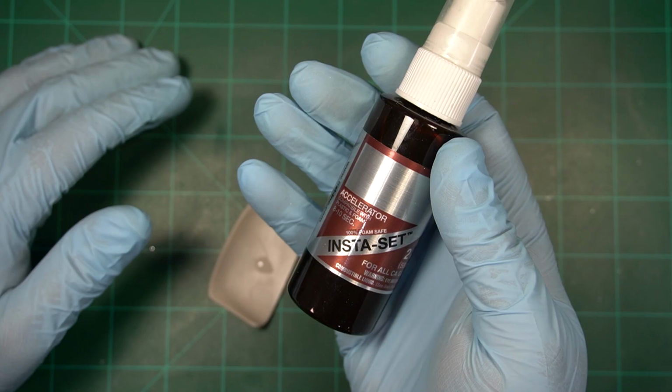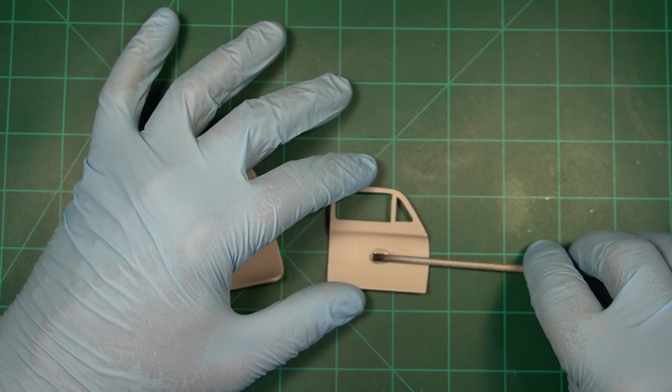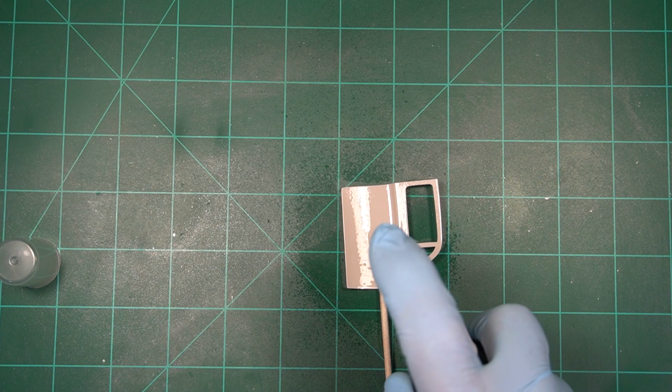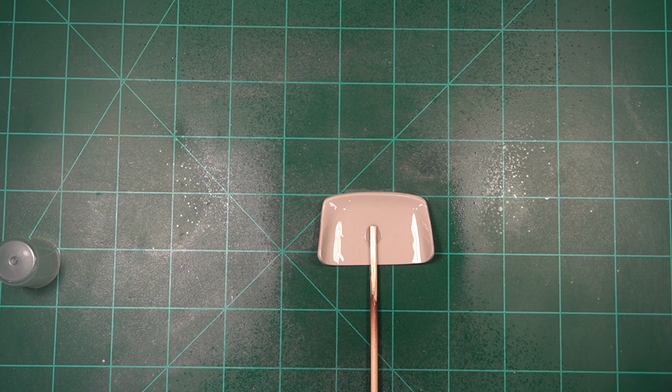Then I'm going to have my Instaset on hand. This way, once I have my skewer into the CA, I can hit it with the kicker and it'll dry really quickly. Next, I'm just going to throw a couple pumps on there, which is a lot, and then in a couple seconds that's going to be dry and I could pick it up, and now we're ready to paint that. And then I'm going to do the same thing with the trunk. Just throw the skewer in there, hit it with a couple pumps, that'll dry up in a few seconds, lift it up, and we're ready to paint.